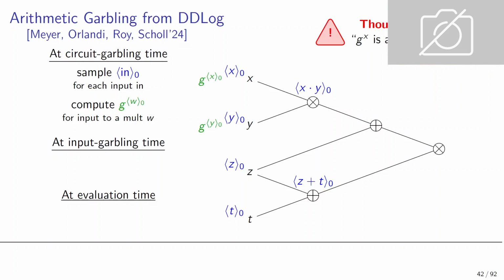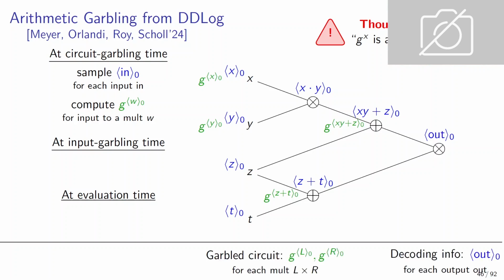And then we just continue on additions locally, and whenever you need to do a multiplication, you give out encryptions of the shares you need. And at the end of the day, the final share they get is called the output share. And it's also going to be included in the garbled circuit in order to convert labels into the actually correct output.